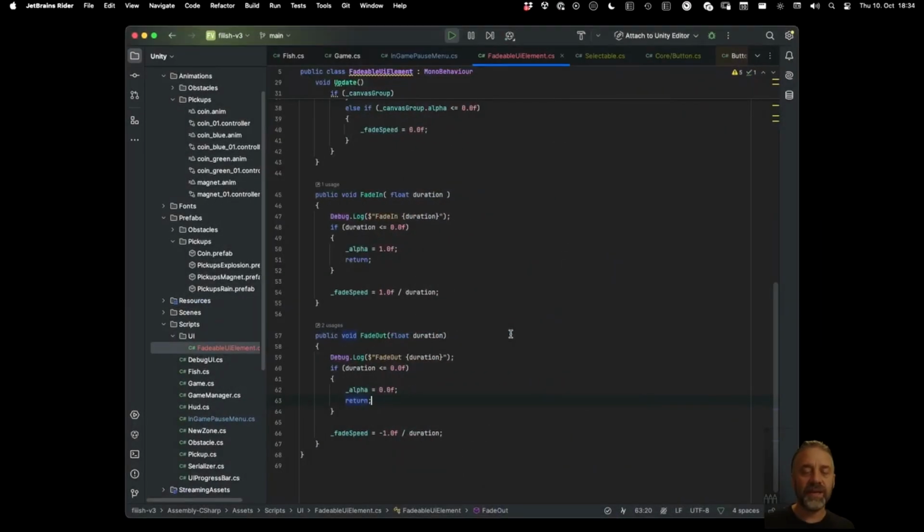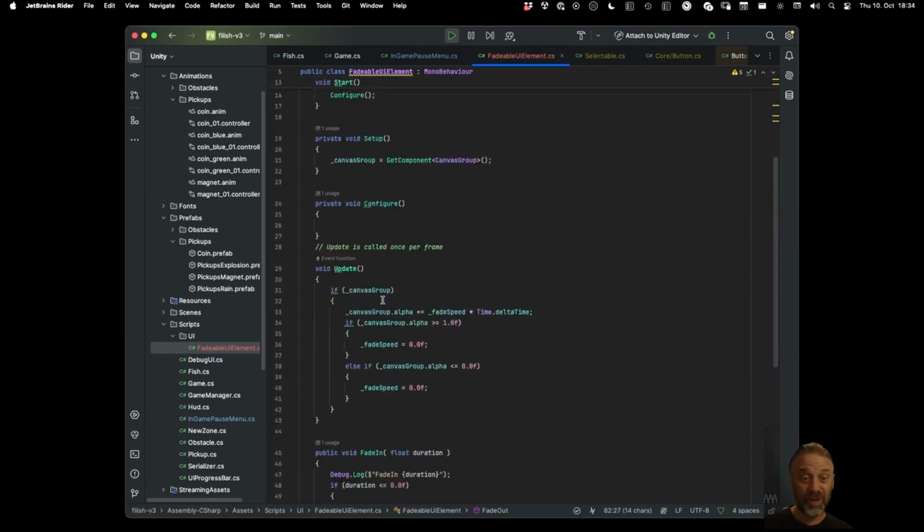So if we get a fade out 0, alpha is 0. Then we get a fade out 5, so fade speed is minus 0.2. And then the update says, hey, alpha is 0, subtract fade speed is negative.